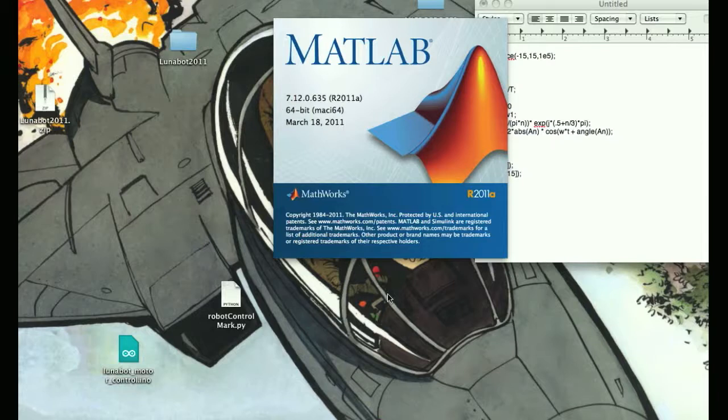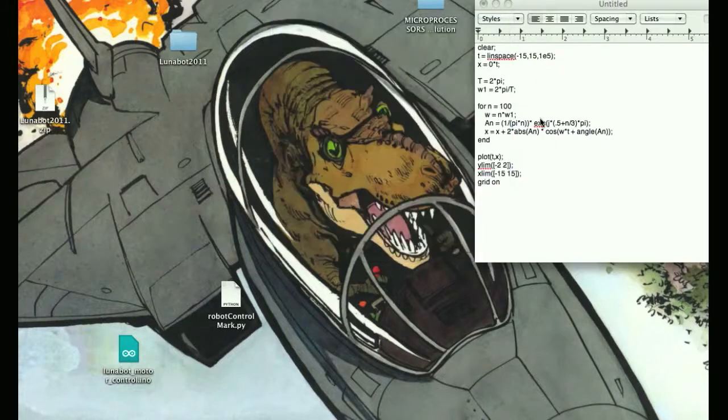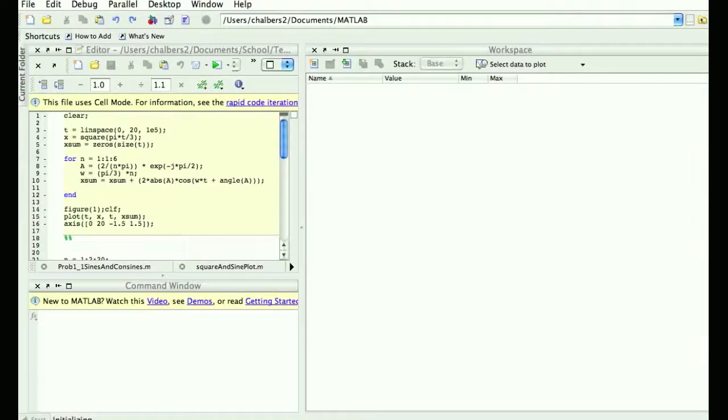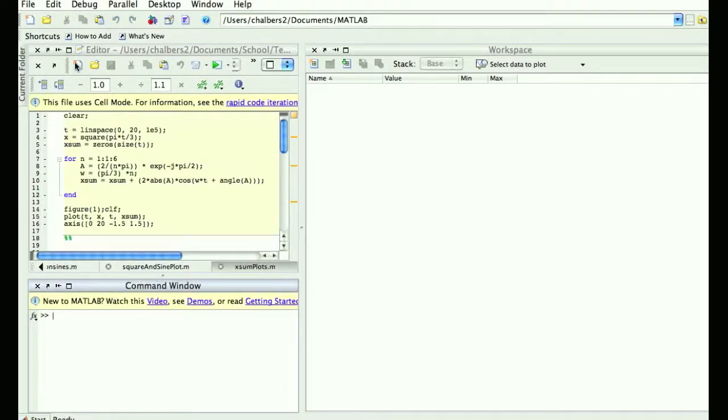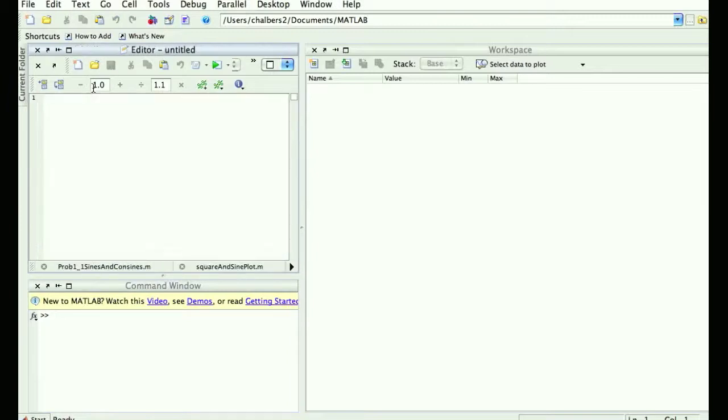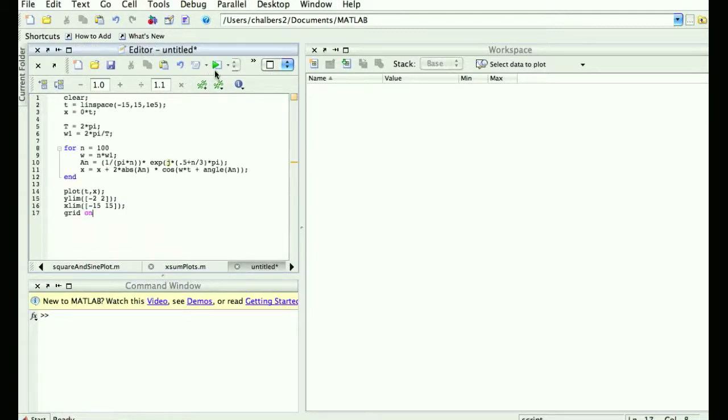Let's see. How about I put a data cursor on there? Can everybody see that? The x value of my shift is 1.047. Is that a third? Pi over 3 is 1.047. I asked the calculator what pi over 3 is, it said 1.047, and look, we got it exactly right. So that's a win.